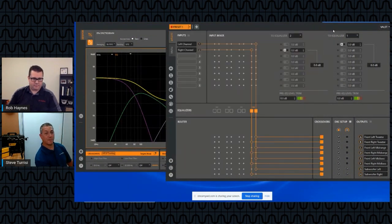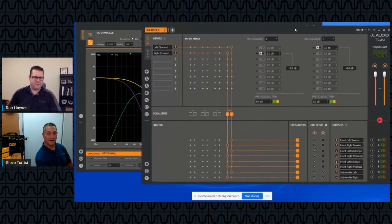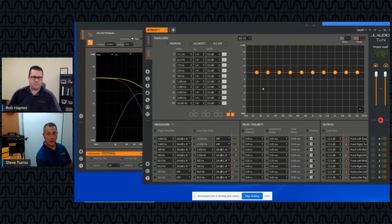I don't have a big enough monitor. With the tuning rigs that I've seen, very often you'll have a separate monitor and you put it over on the other monitor. But you could see that we have the tweak interface here where I can go into the Tune tab and make my adjustments here.